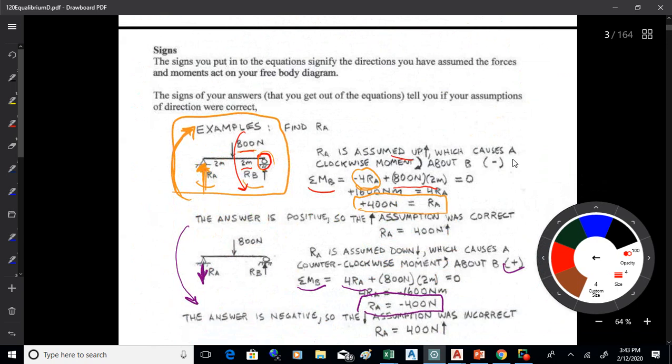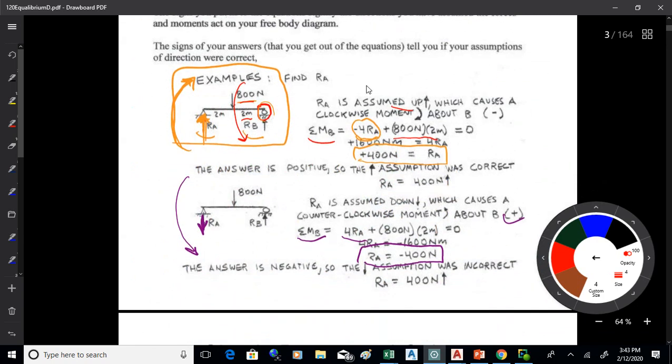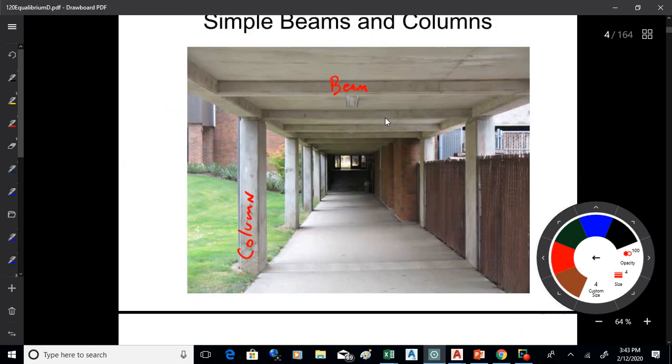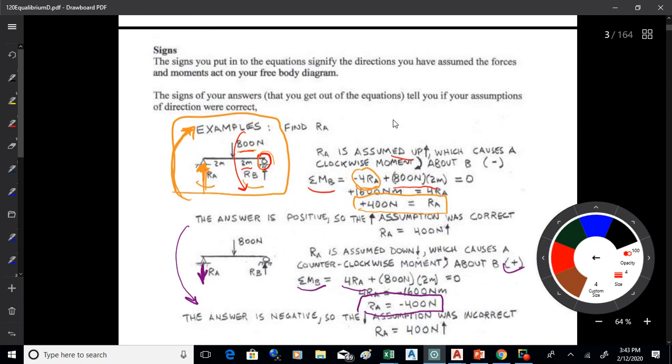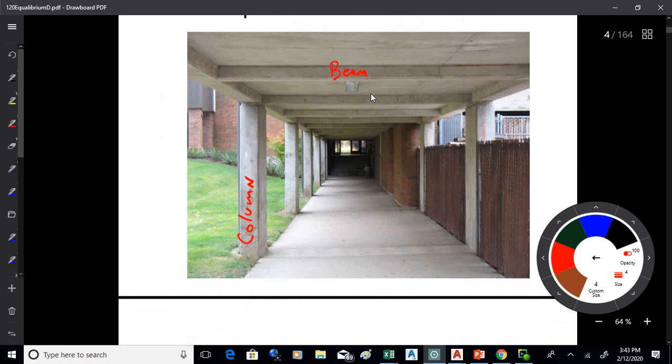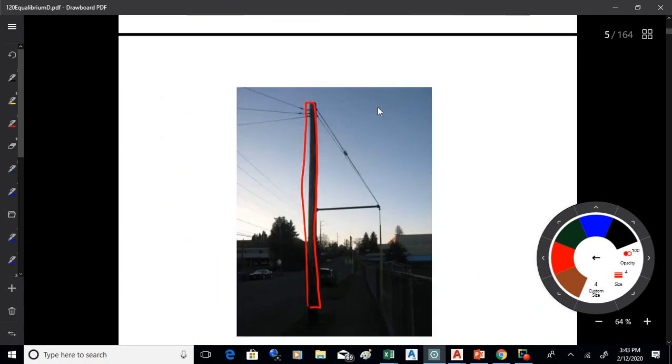And we're just going through some examples of this. We did touch on the fact that the signs of the things you put into equations indicate the direction you assume they act. The signs you get out of equations indicate whether or not your original assumptions were correct or not. Okay? So the first step is always to draw a decent free body diagram. Assume whether your forces are positive or negative on a certain line. You do want to get the proper angle when you put the forces on the object, and then you go ahead and solve for them using these equations.